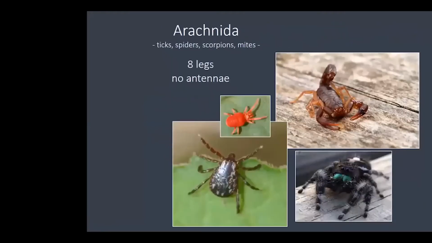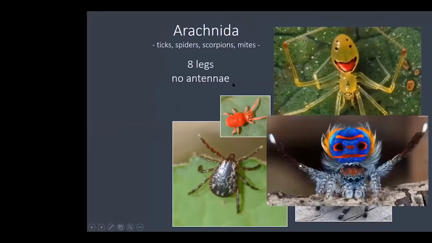And Arachnida. One of my personal favorites, just because of the diversity and how much they contribute to our garden. There's a lot of beneficial aspects that come out of spiders here with eating our pests. And not to mention, they can be kind of funky looking too. So we have the peacock spider here on the bottom right. It actually does a little peacock mating dance. And then the smiley face spider here, that's actually native to Hawaii.